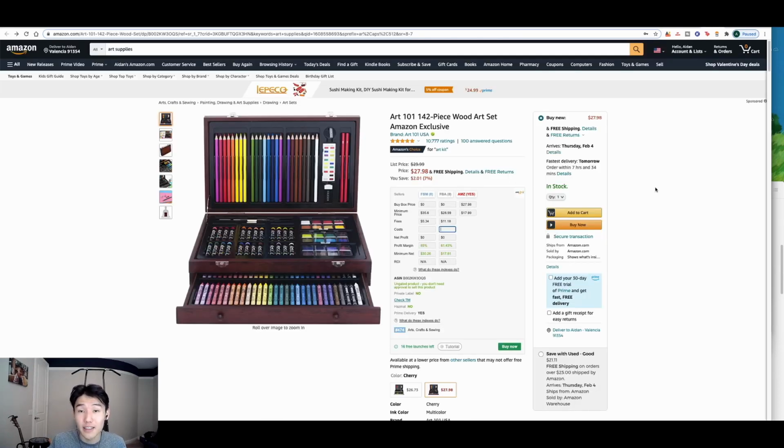Now, after downloading the browser extension, it should be appearing in the top right of your screen on your Google Chrome browser page. Now, this browser extension is very similar to AMZScout's Pro Extension Bundle, which I've mentioned previously in other videos, essentially allowing you to run an in-depth analysis and get all the statistics behind every single Amazon product. This is more of a nice little pocket-sized version of that, also providing you with some additional information. It's a lot easier to read, it's a lot easier to understand.